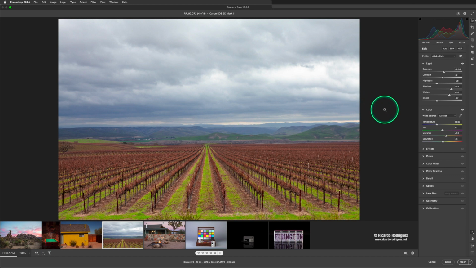Now I'm going to move to the right side here. Okay, this one right here gives you a histogram. That is basically the x-ray of your photograph. How this works is the left side, all the way at the end, are the darkest areas of your image, and all the way on the right are the really bright highlight parts of your image, so all the white areas. Then you have highlights, midtones, shadows, and then the dark areas.